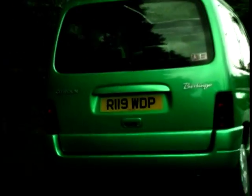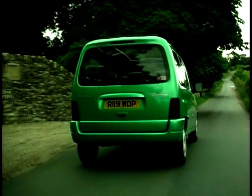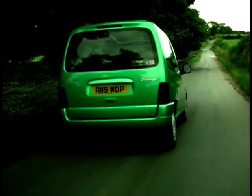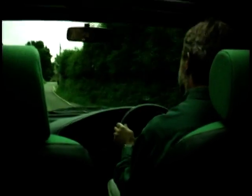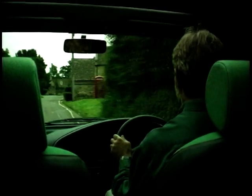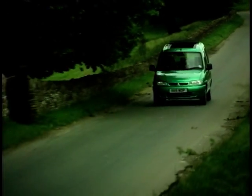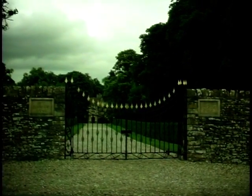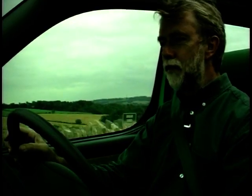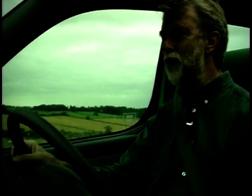Despite the indifferent road surfaces round the Cotswolds here, the ride comfort is surprisingly good. You seem to be sitting higher than you would in an average saloon car, and you get a tremendous view through these acres of glass. And despite the size of the sunroof, there's very little wind buffeting, even at speed. The road holding is safe and predictable, and the power steering very light. Certainly doesn't feel as though you're delivering the groceries.